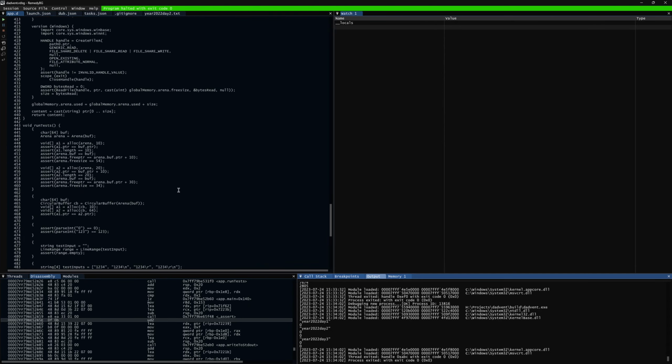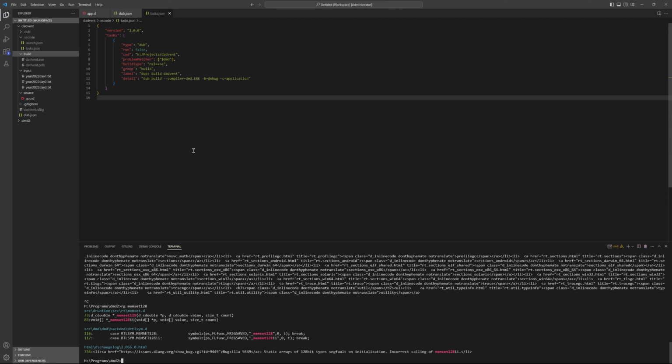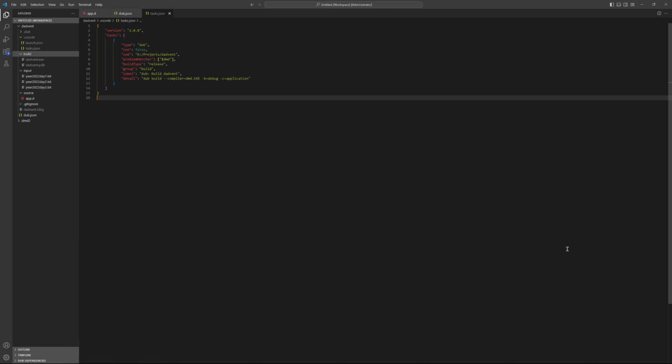Maybe it's a debugger problem because I'm doing output debug string. Let's see. Build. No, we kind of want to remove that. Oh my god, what? Build.